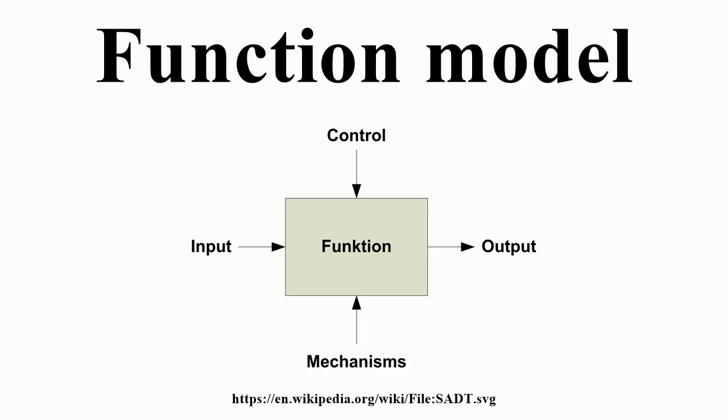History. The function model in the field of systems engineering and software engineering originates in the 1950s and 1960s. But the origin of functional modeling of organizational activity goes back to the late 19th century. In the late 19th century, the first diagrams appeared that pictured business activities, actions, processes, or operations. And in the first half of the 20th century, the first structured methods for documenting business process activities emerged.